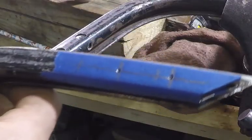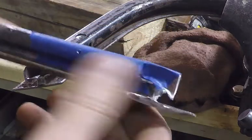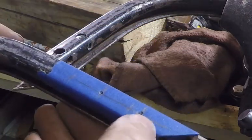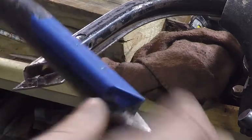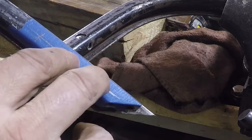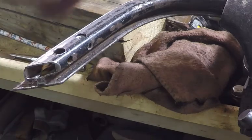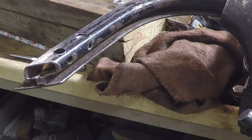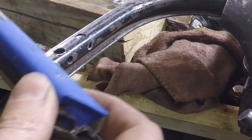So here is the corner pieces of the windshield frame, and I got some blue masking tape on here. I just put that on there so my pencil marks will show, and just punched where I want to put the holes at. These are the big holes for the bolts. I'm using 5/16, which is probably overkill, but these neoprene 5/16 just fit this channel so good as far as height and width. I decided to go with them, I guess, and I had them.